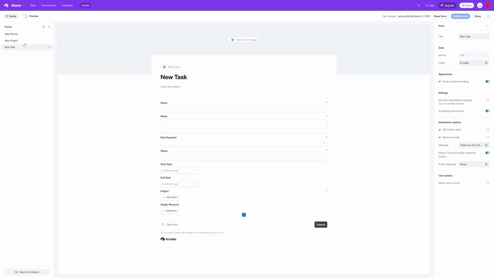Okay, so if we hit forms now, we've got our 3 forms set up. What we can then do is give access to these. We can also then start looking at our interfaces. So we can start building reports and some really nice dashboard interfaces. And within those interfaces, we can expose these forms. So we can have what tasks are outstanding against what project, and directly from that interface, we can expose these forms for data entry, which is really, really useful. So let's start looking at our interfaces now.